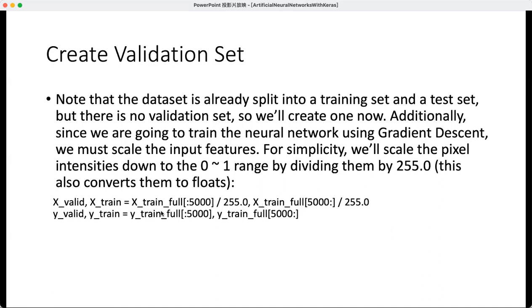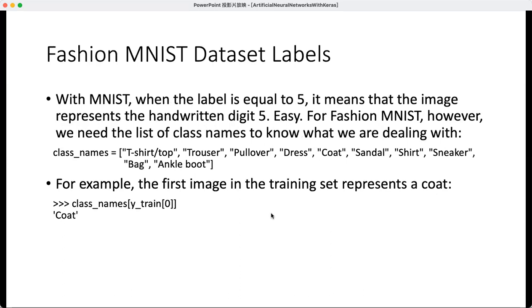And we are going to divide the intensity by 255 to make it in the range of 0 to 1. That's what happens in the next 2 lines.